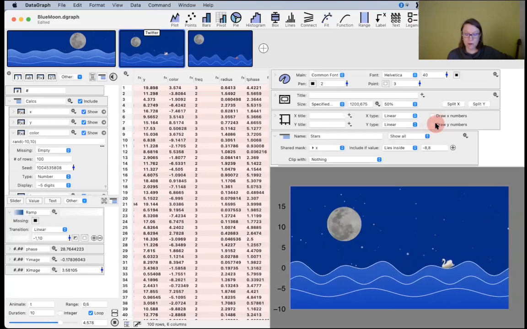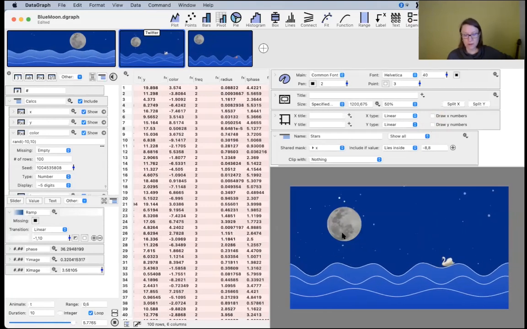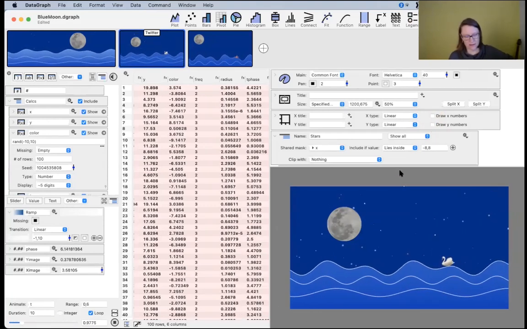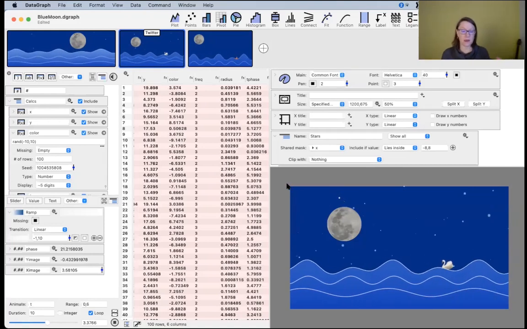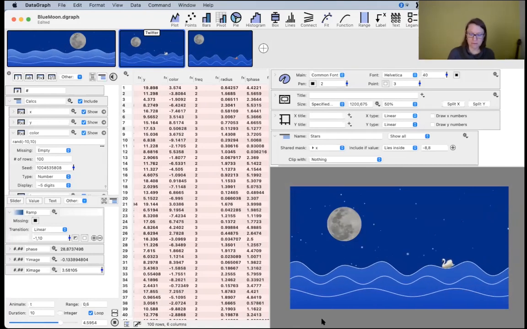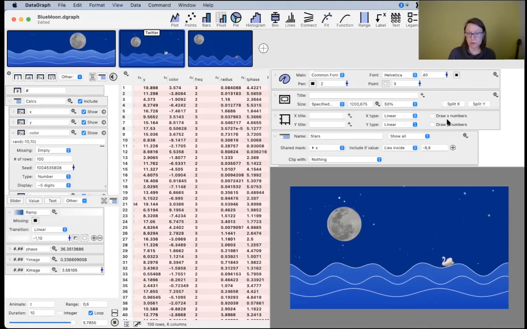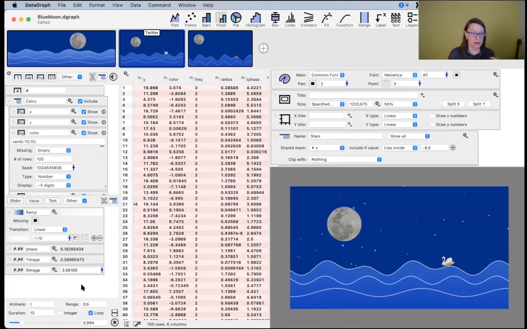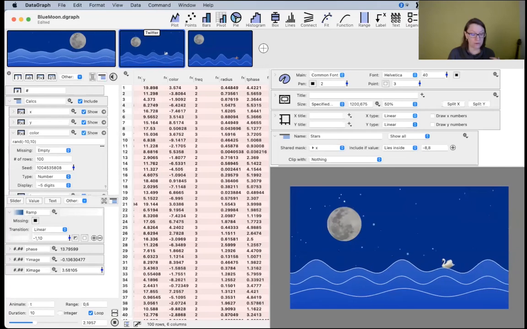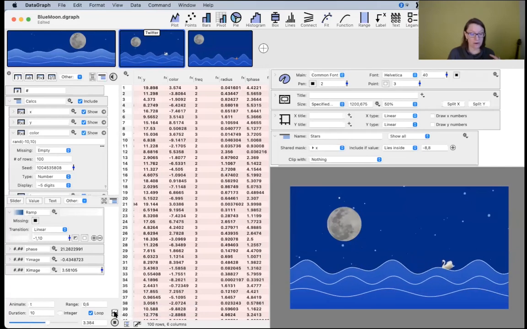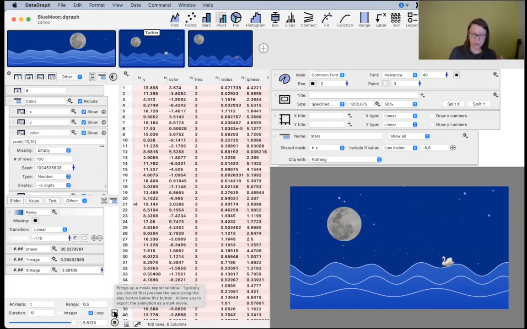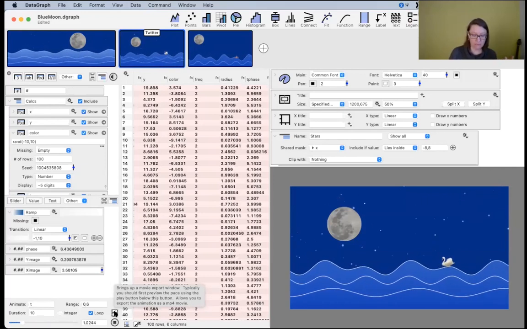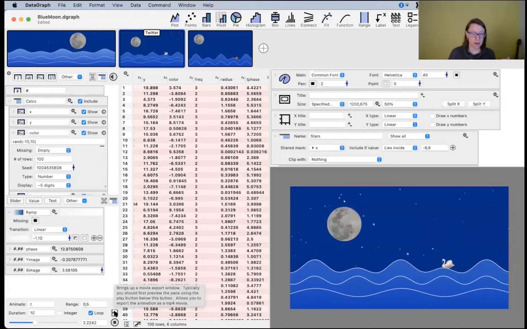So I'm not going to draw my X and Y numbers, although I guess that wouldn't really be exported within the movie because it's outside of the canvas, but you might see the lines of the axis. So anyway, you can turn off those being drawn. And then if you go over to where the animation variable is, there's a little movie export icon that I'm just hovering over now, so you can see the pop-up.